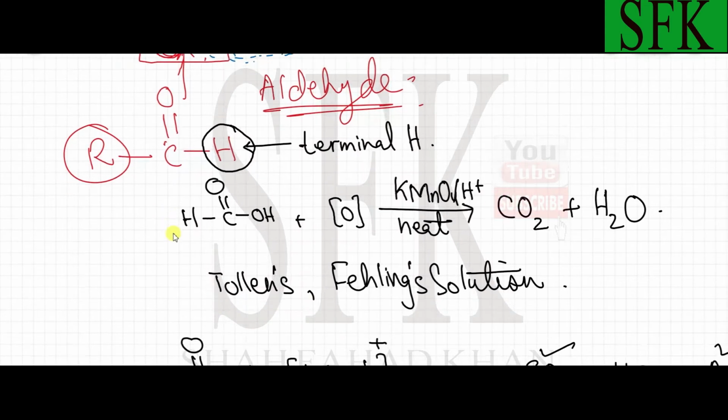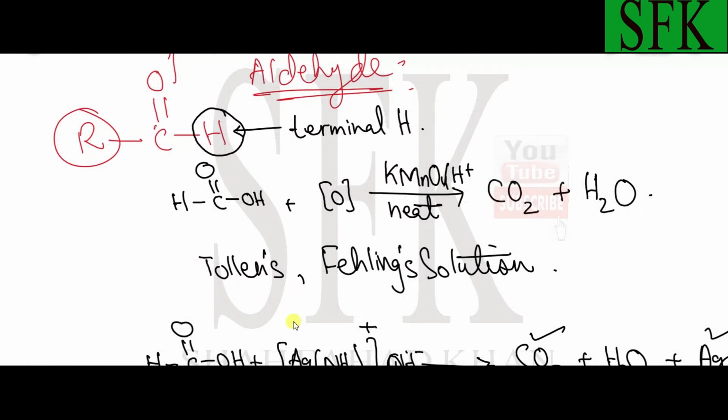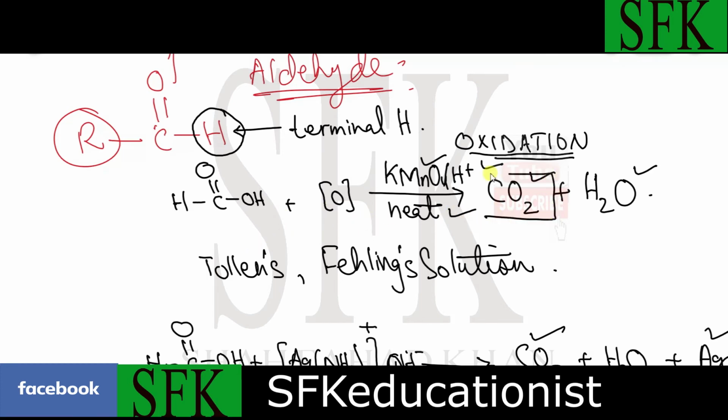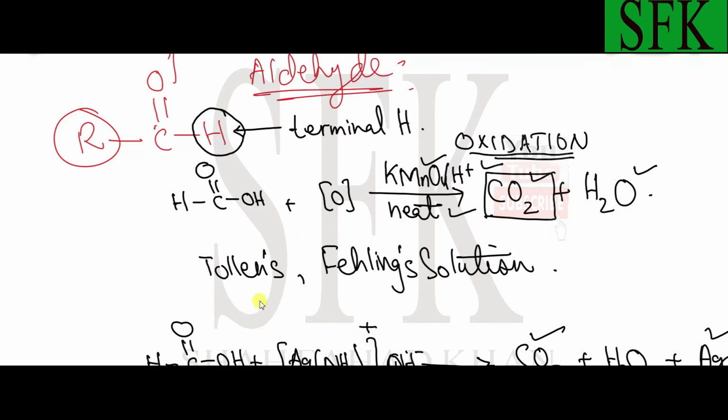Now the first reaction that we have over here is oxidation. Oxidation of the carboxylic acid, or oxidation of methanoic acid. The oxidizing agent used over here is KMnO4, acidified and heated. This O represents the oxygen from the oxidizing agent. The methanoic acid gets oxidized to carbon dioxide and water. The equation is not balanced and I'm not balancing it because the balancing isn't that important. Just learn the final product, or if you want, you may balance it, but it's not that important.